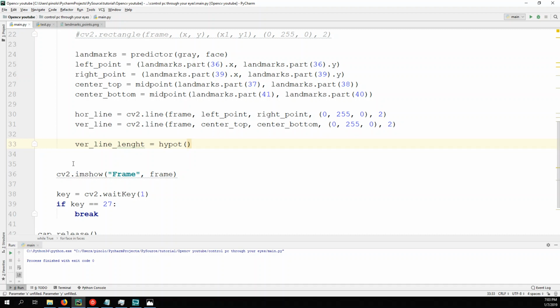So for the vertical line, we take first the x of the center top and the x of the center bottom.